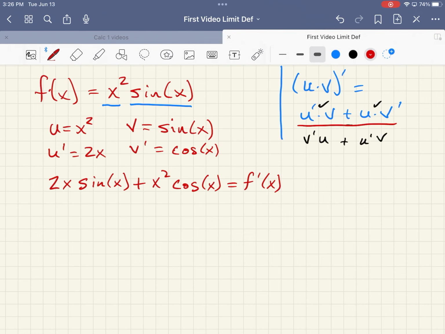All right, so here's what we're going to do. I'm going to give you a different function. I'm going to ask you to pause the video, and then I want you to try it and come back and we'll work it together. So let's look at instead this function here, g of x equals, let's try this one here, the natural log of x times tangent of x. All right, so pause the video, try that one.